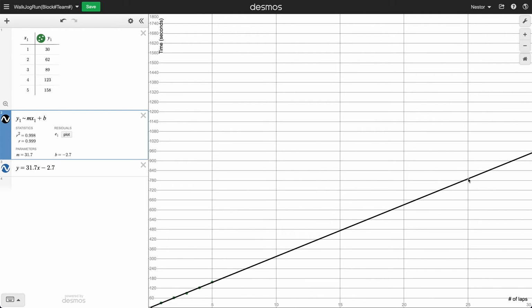I'm going to round that up to 10, so 10 seconds. So it'll take about 13 minutes and 10 seconds to complete 25 laps. In other words, 1 mile, given the rate of our data that was collected here. And you'll use this to go ahead and complete the follow-up questions on your Google document.